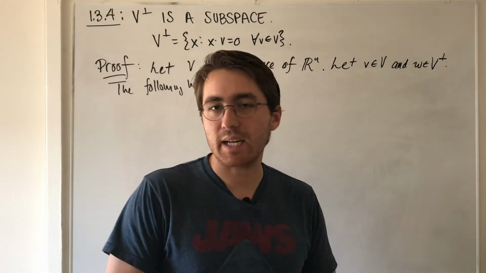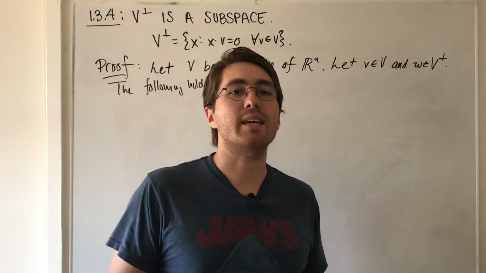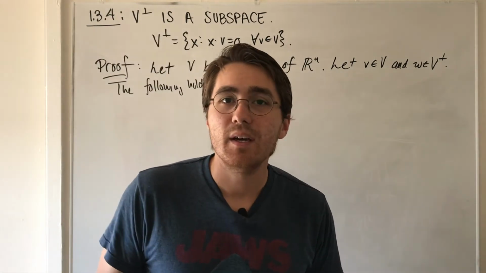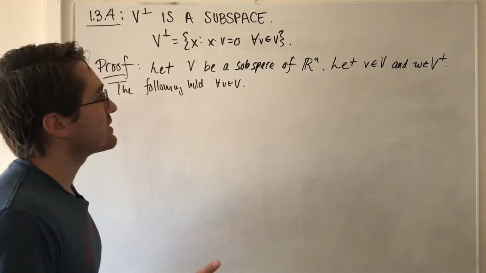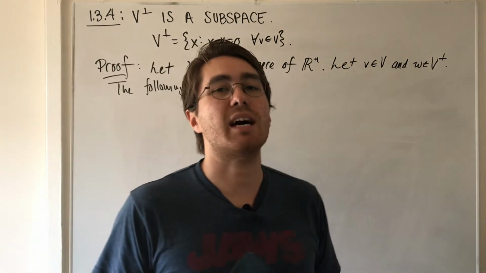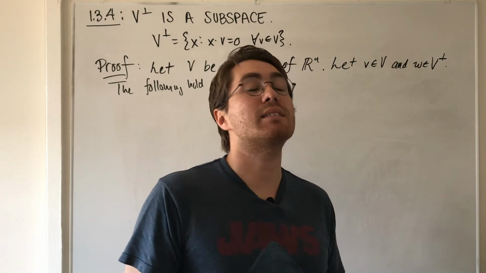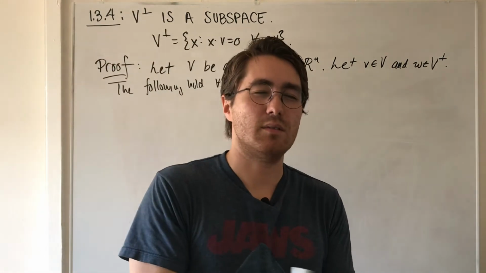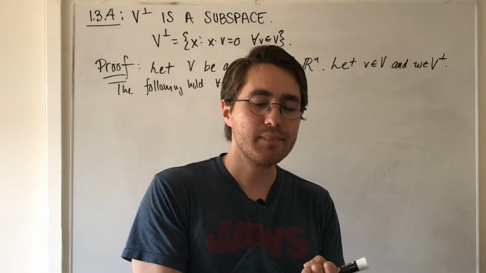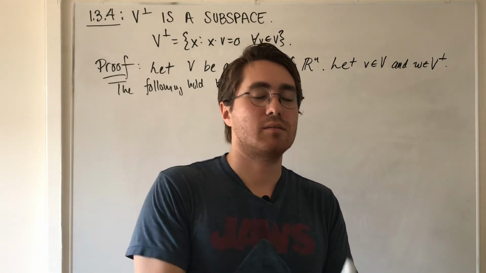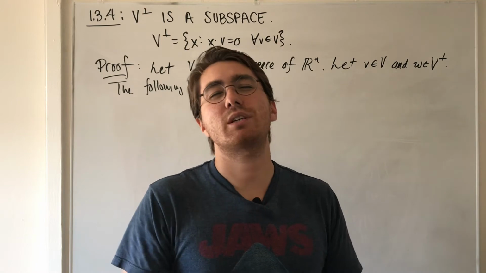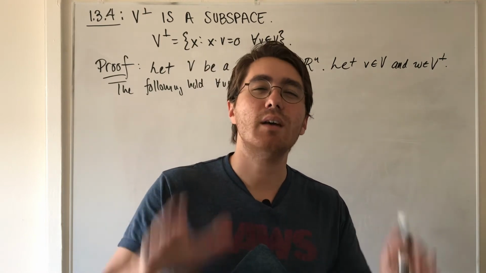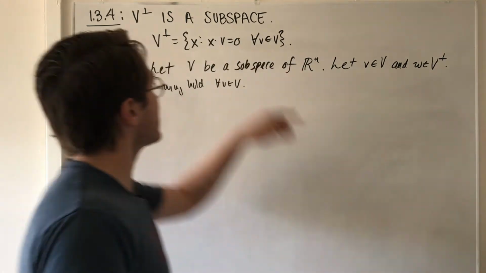Many of the vector space axioms are taken care of by the fact that Rn is already a vector space anyway. So there are three things that we need to show to establish that this subset is a vector space. We need to show that 0 is in there. We need to show that it's closed with respect to addition, and that it's closed with respect to scalar multiplication. If we can show those three things, we've established it's a subspace. So that's what we want to do here.